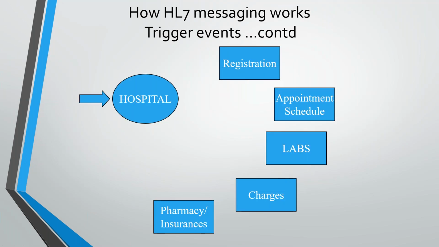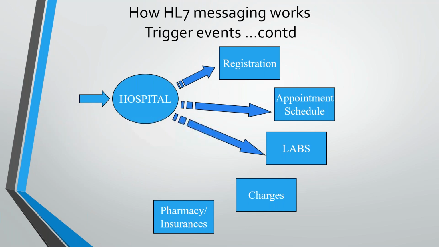So as I said, we'll have many events taking place: registration, appointments, labs, charges, pharmacies, insurances, and so on. We'll be focusing on these four sections through our training. Pharmacies and insurances are handled through a different standard. Insurances are handled through X12. Pharmacies are handled through the e-prescription messaging system. So that's a different thing altogether. It's not related to HL7. Our focus is mainly on HL7 related events. So we'll be seeing all these four.